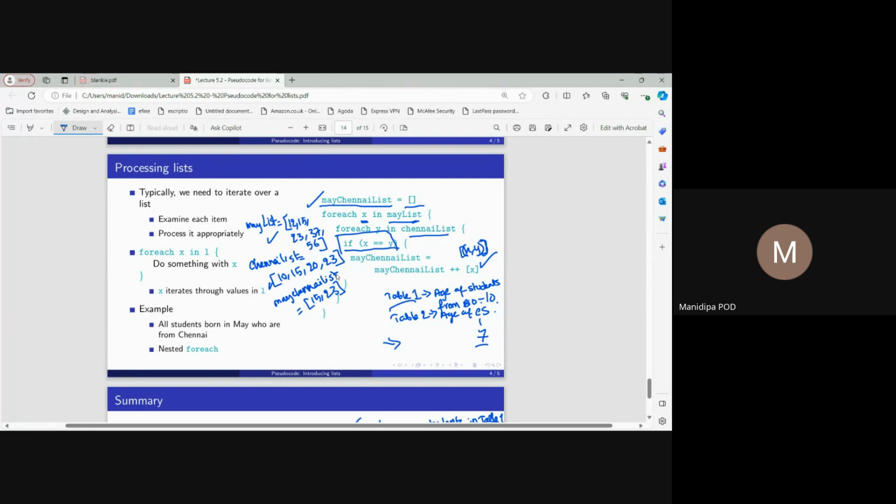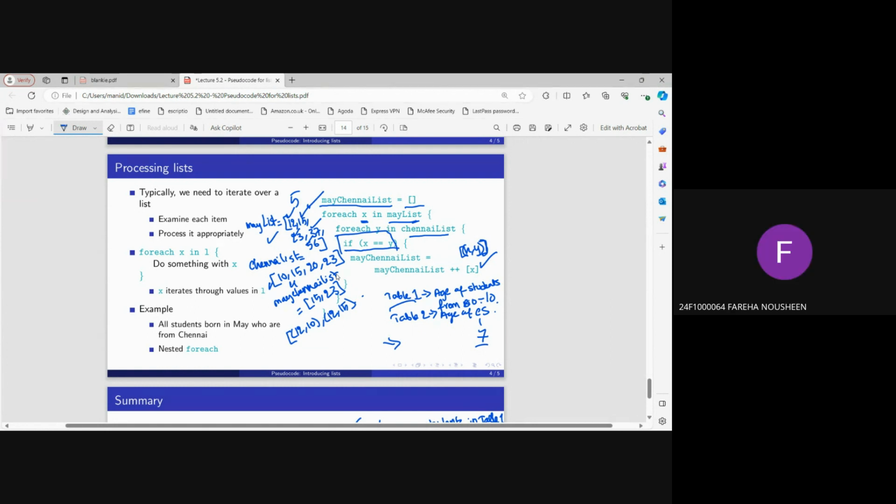Okay. And about that Cartesian product, if that is what we wanted to store, then the May Chennai list would look like this: 12, 10, 12, 15. So all combinations with 12 first, then all combinations with 15, then with 23, 37, 56, like this. So how many total? 20 combinations, because 5 elements here, 4 elements here, 5 cross 4. That's it.